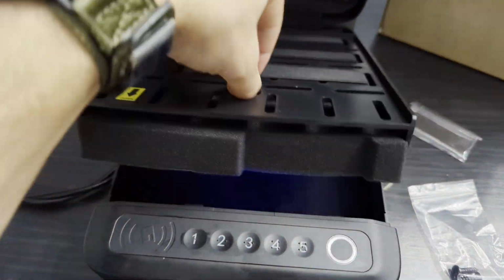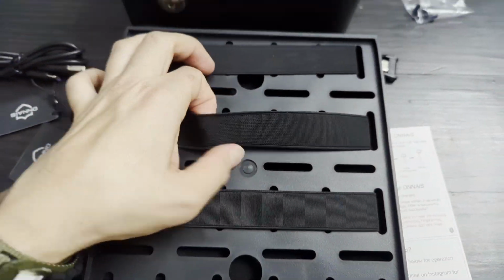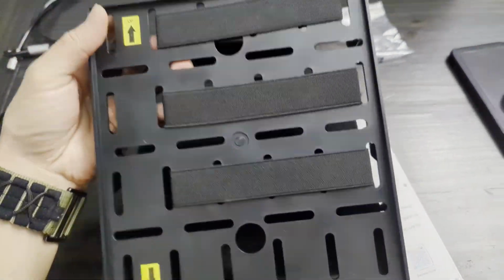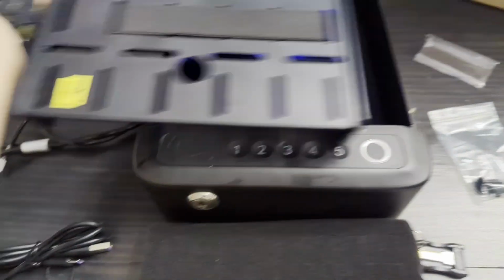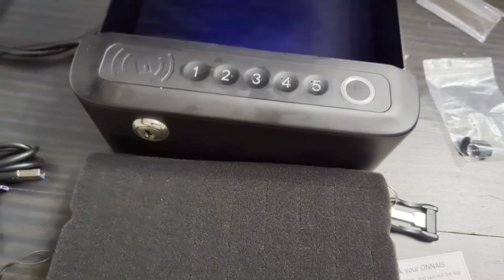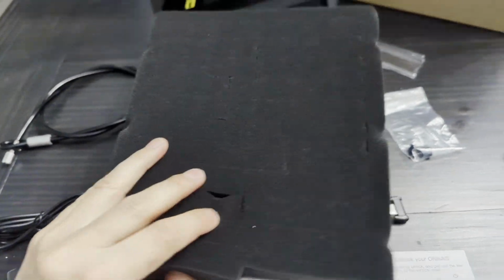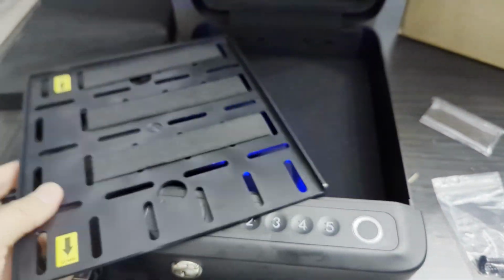I'm not really sure what to do with this yet. This is a nice little plastic thing here with some elastic bands. You can put all kinds of maybe documents, maybe some magazines or something like that. Whatever you can think of, if it's useful for you. I mean, it'll just go in there like that, maybe over the top of some firearms that you've laid in there. However, it comes with this nice cutout foam here if you want to use that to have an exact shape of your firearm in there.